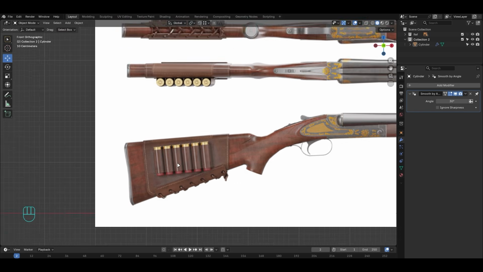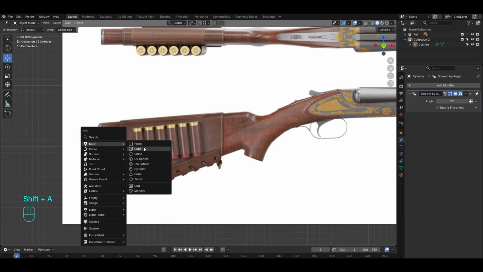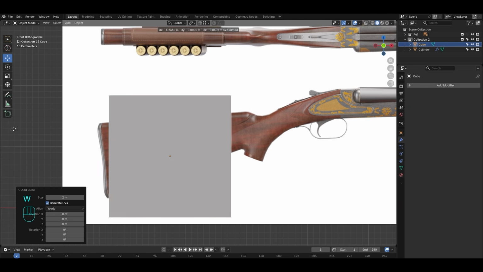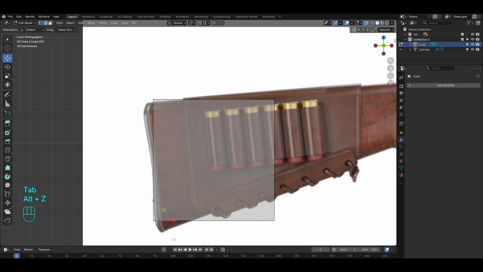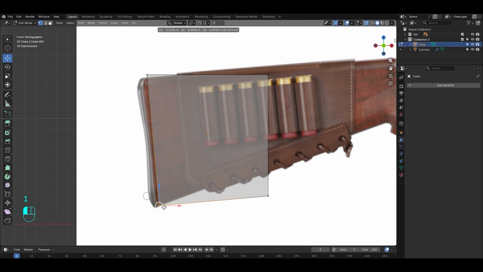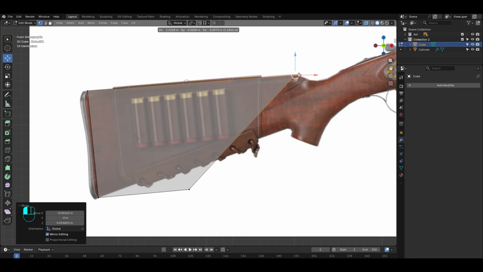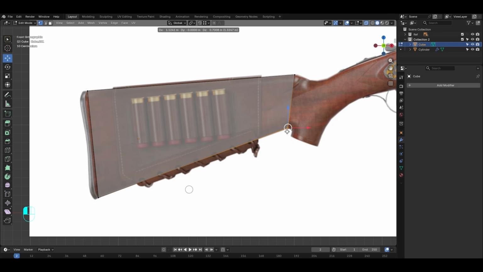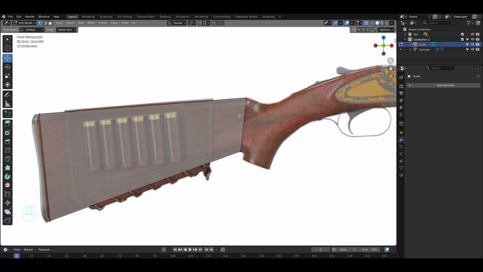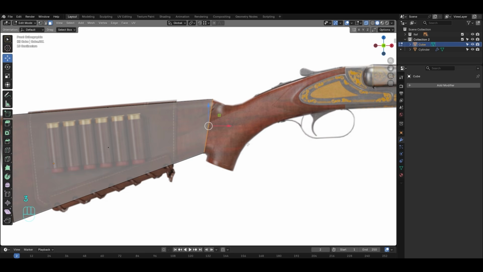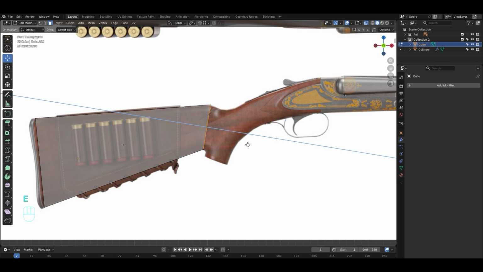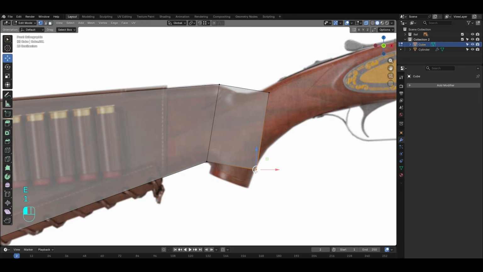Now let's move on to modeling the wooden stock. Add a cube and position it to match the reference. Continue extruding the mesh while following the outline of the stock.